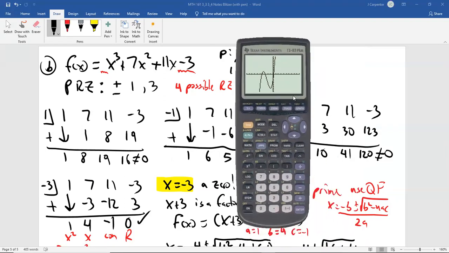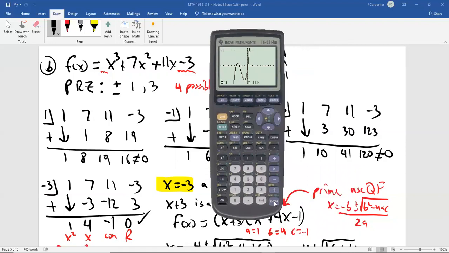If I hit trace, and then I type 1, spits out 16. Nope, that doesn't work. Ooh, look, the remainder is 16. The remainder theorem is awesome. It's true. So 1 fails, don't do the synthetic division. All right, maybe -1 works. Nope, fails, skip the synthetic division. All right, well, maybe +3 works. Nope, fails, skip the synthetic division. Maybe -3 works. The remainder, or the output, is 0, which means the remainder is 0. Boom, we got one that works.